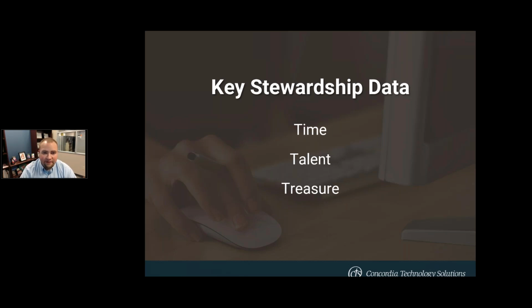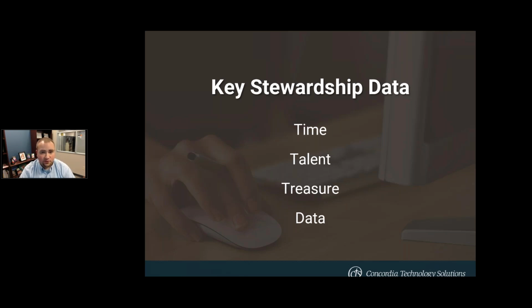But today I'm going to add a fourth one in there that's a little bit different, but I think especially appropriate for church management software. It's how we manage our data. Data really does affect those three other areas to help us be good stewards of those, so that we can be saving time by not repeating tasks, by utilizing the gifts of our members as volunteers and tracking that so that we can call on them for service.